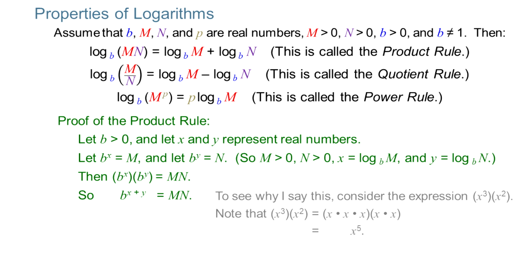If you want to multiply x to the third by x to the second, you are saying that you want to multiply x times x times x by x times x. Since this means that you want to multiply 5 x's together, I can say that x to the third times x to the second is equal to x to the fifth. Take a moment, study this example, and notice how I can apply the thought process that I used in the example in gray to the equation in green.